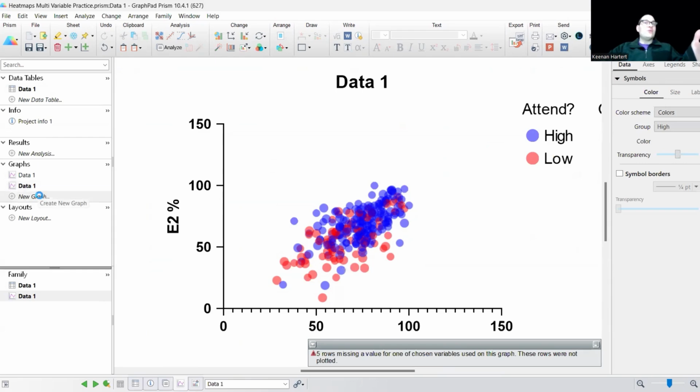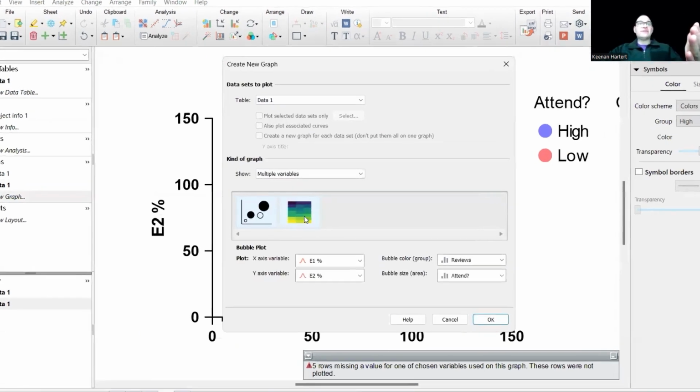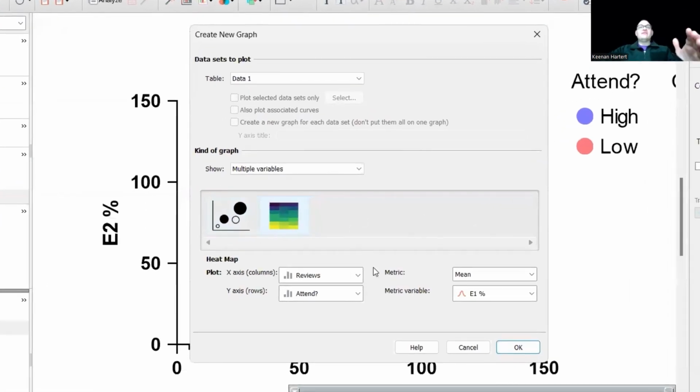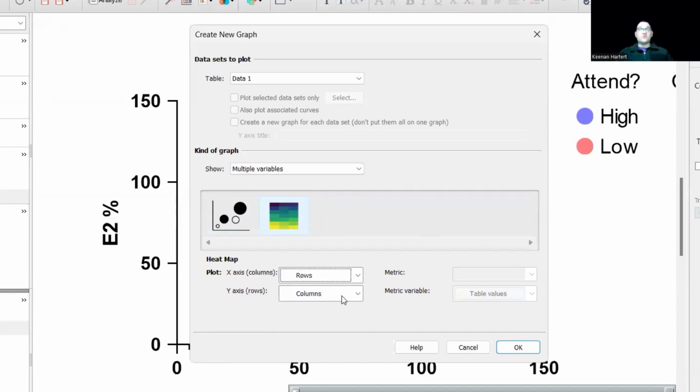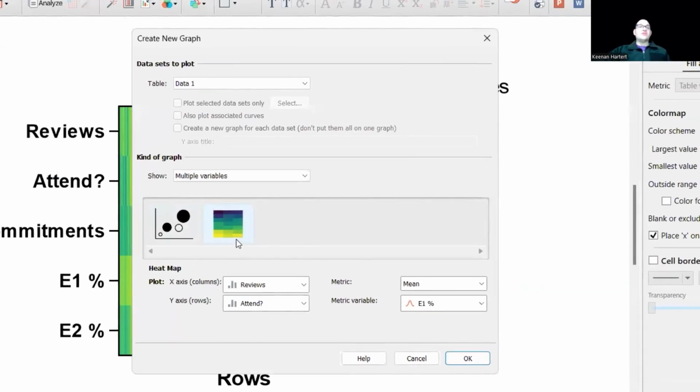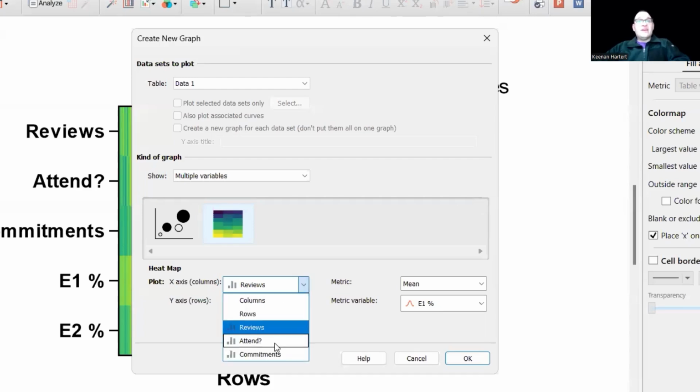But if I really wanted to show all the data in one spot, this is a very good slot to try that in. So the rows versus columns in this case, my rows were each person, each student, and the columns are each factor. So this is more of a standard approach for a heat map. In this case, instead of asking what are my X columns and Y, I leave it right here and say in the X column, I want to say, well, did you attend or not?